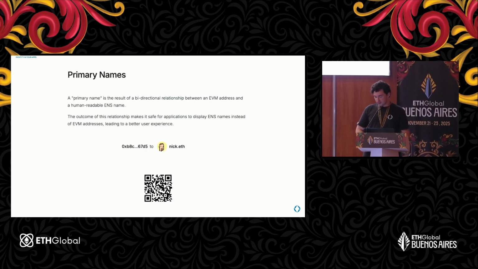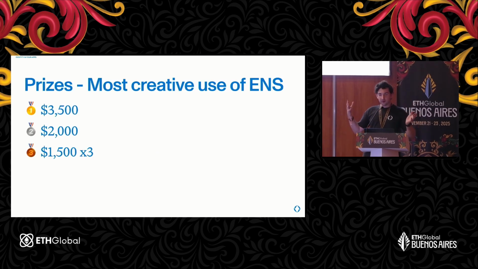And yeah, with all of these things and more, our prizes this weekend are pretty generic. Most creative use of ENS, and a few different tiers of that. We try and cast an open net and have everybody build on ENS. So this could look like many different things, but decentralized websites, profiles in your apps, all of these things are eligible to win this prize.